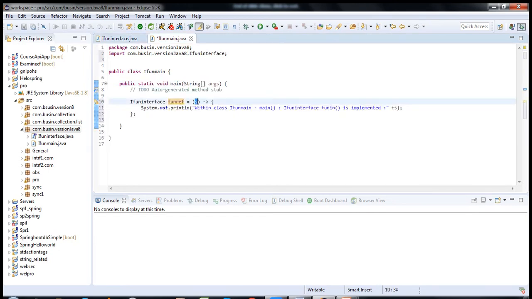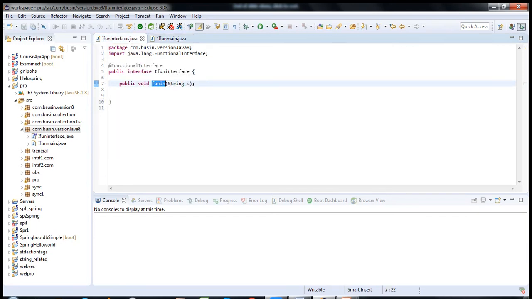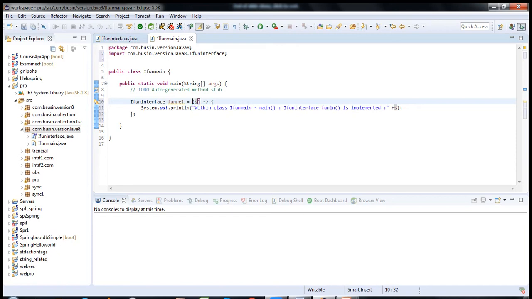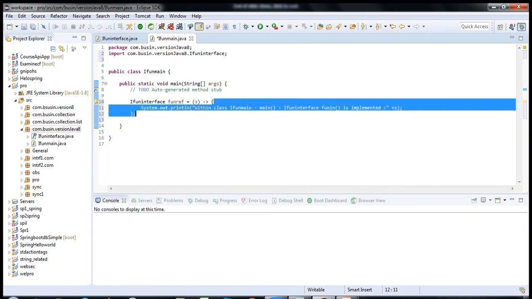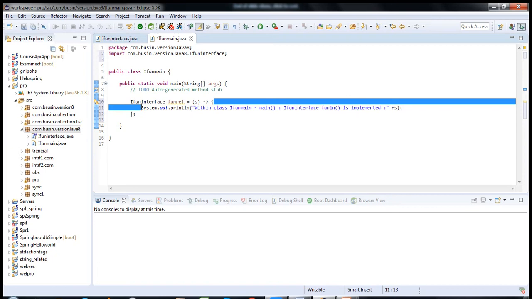There is no need to mention this when we use the lambda expression. Here, just pass the parameter and then the arrow mark, and within the code block, whatever logic gets placed within the abstract method, I have given it within the block. Here you can see System.out.println. I just printed whatever string object parameter was passed in, using System.out.println.